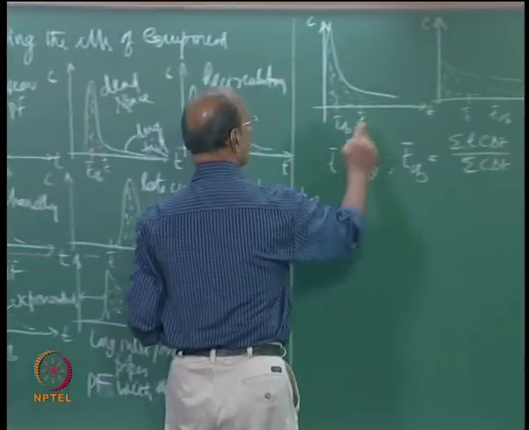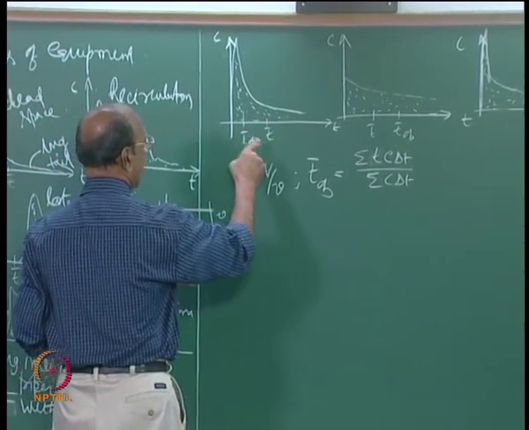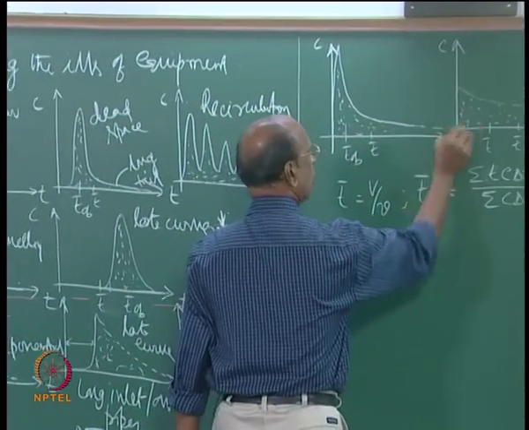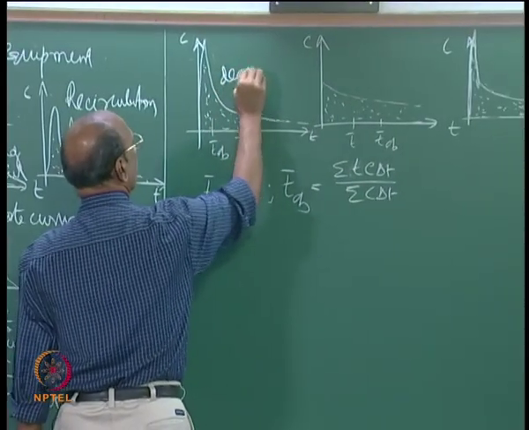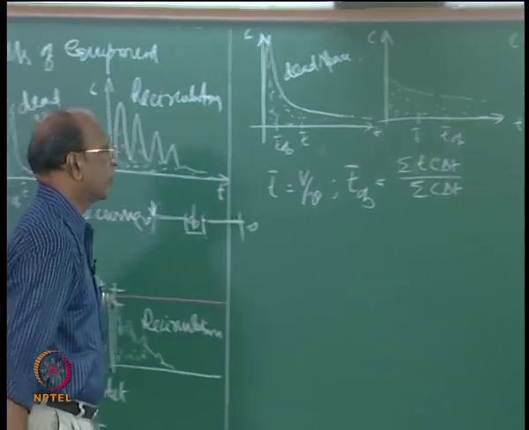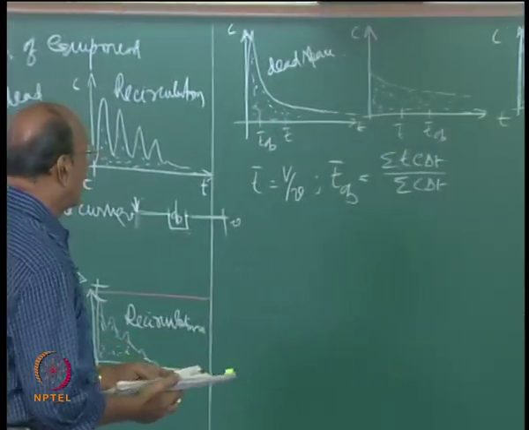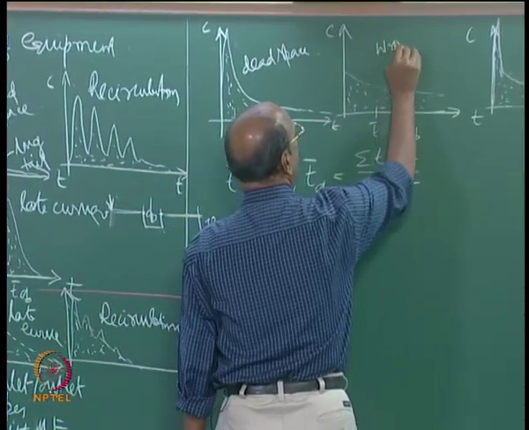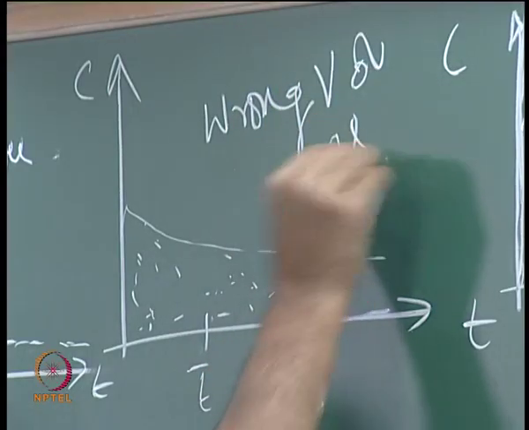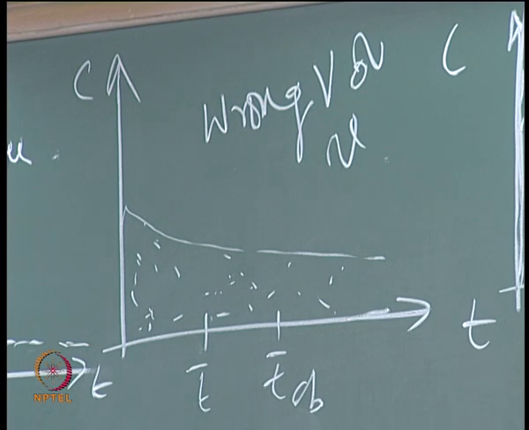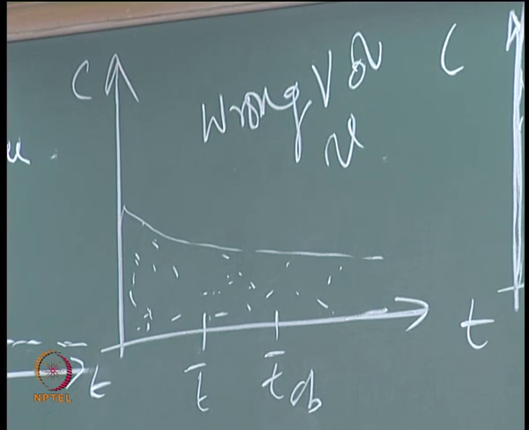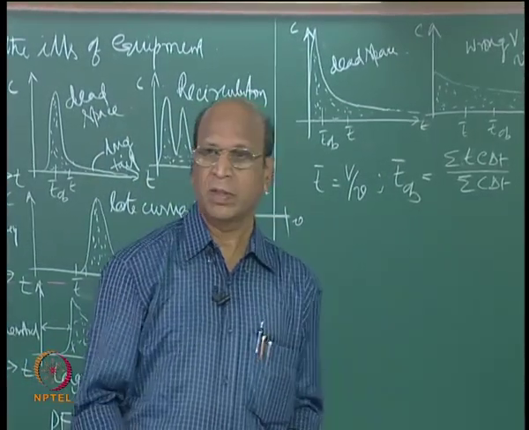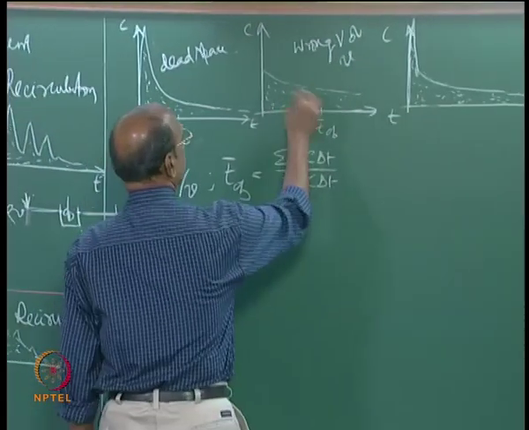Okay, now the next one: T bar observed is earlier and T bar is later. You are experts, and also this will go for a long time; this is dead space. Next one is a very, very late curve. Again, I think this is difficult to find out. This may be a wrong V, capital V or small v, otherwise you do not get that kind of late curve. Or a non-inert tracer, that means the tracer is going and sticking somewhere to the walls. Okay, non-inert.